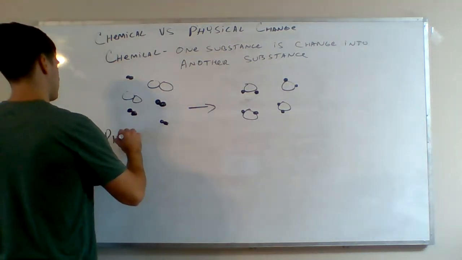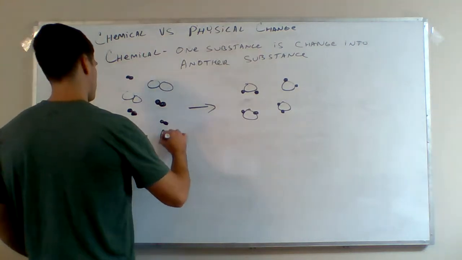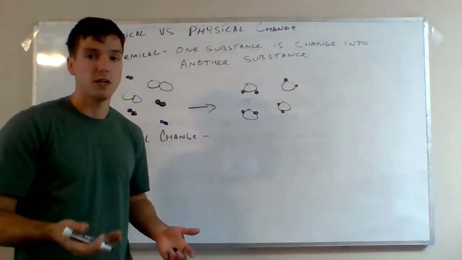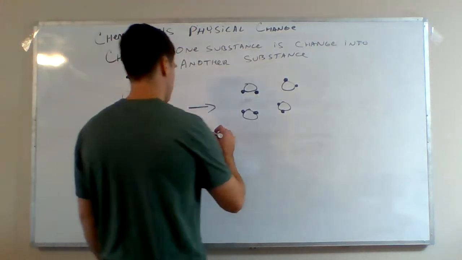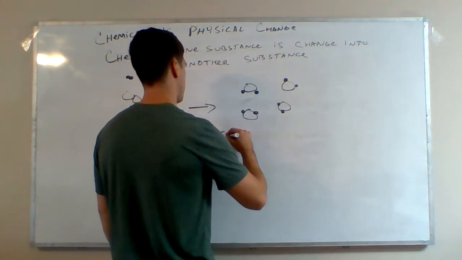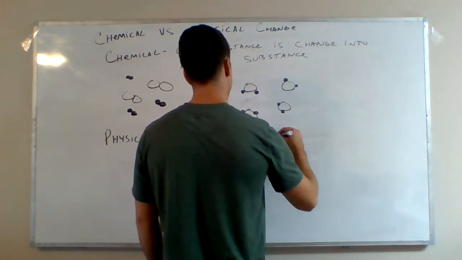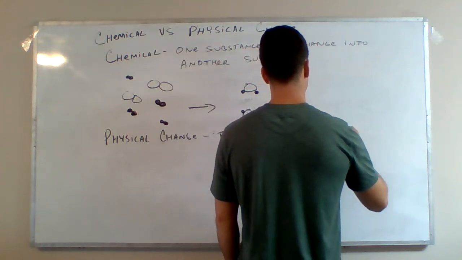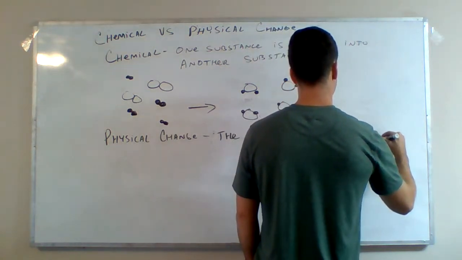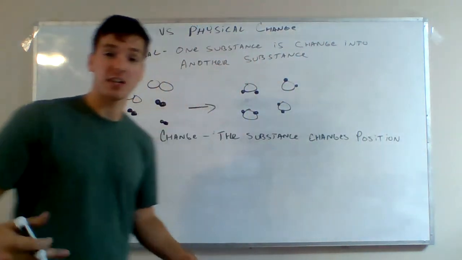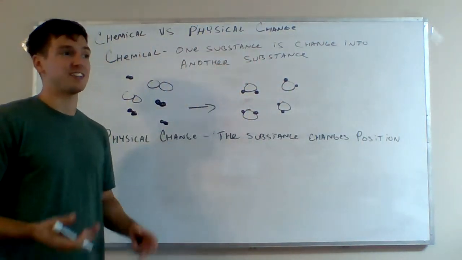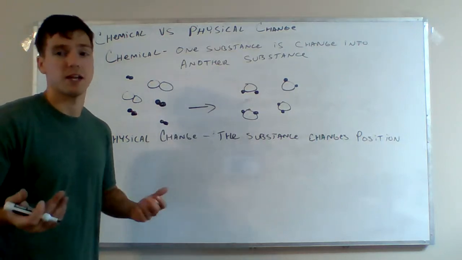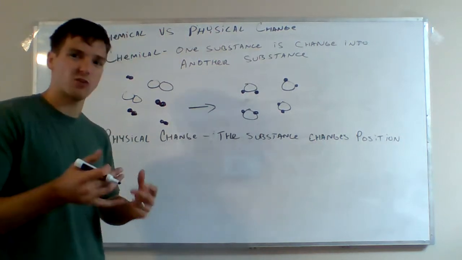A physical change is, it's still the same thing. It's still the same chemical. It just kind of moves around a little bit. So I'm going to say for a physical change, the substance changes position. Okay, so substance changes position. So if I take water and I freeze it, it didn't become something else. It's still water. It just kind of got closer together.